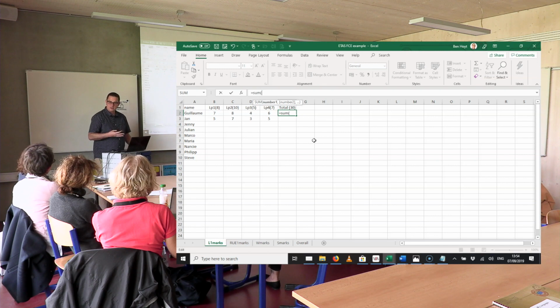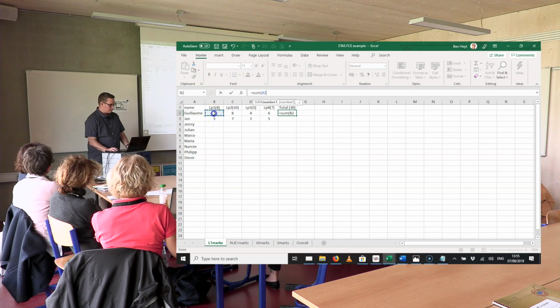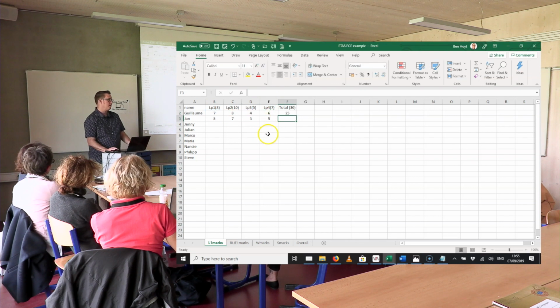All you need to remember is to type equals sum open brackets, and then it wants number 1, and it has the syntax there: a comma, number 2, comma, number 3, comma, number 4, close brackets, and enter.